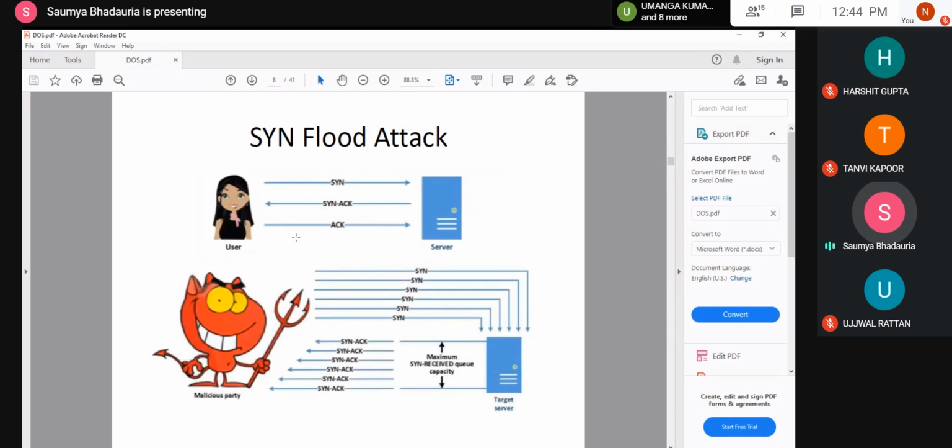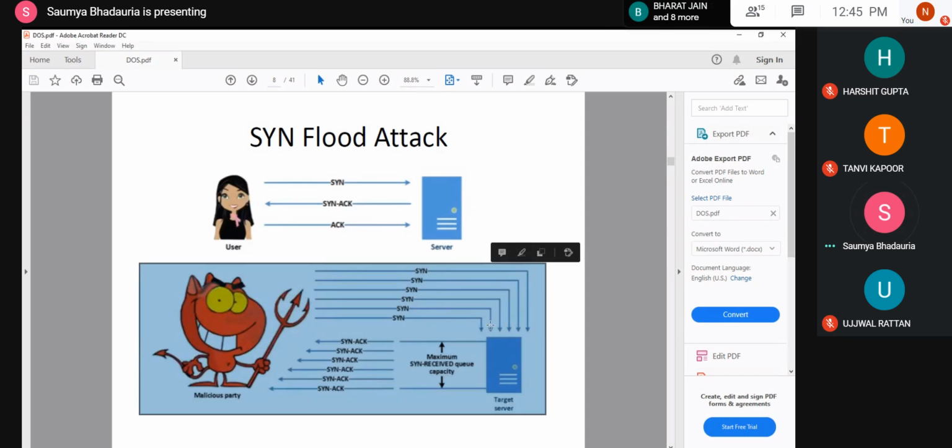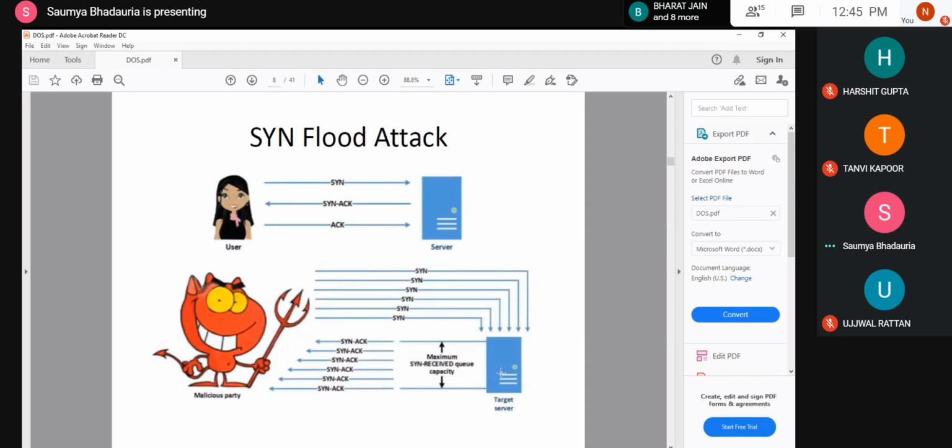Now if I want to utilize this thing to launch a DOS attack, what can I do? Your malicious party can send multiple SYN packets at the server, so that the entire network bandwidth available with the server is utilized by the received SYN messages, and there can be SYN acknowledgement messages sent in parallel to the malicious party.